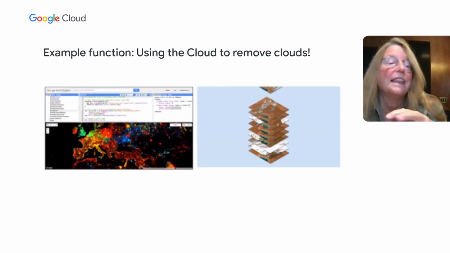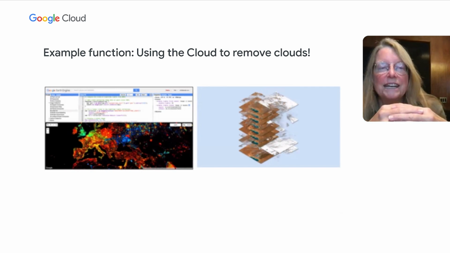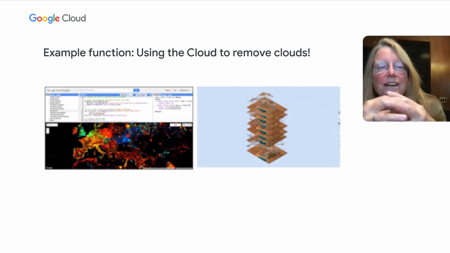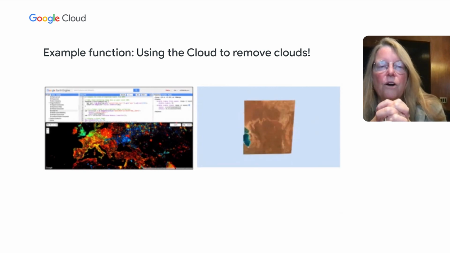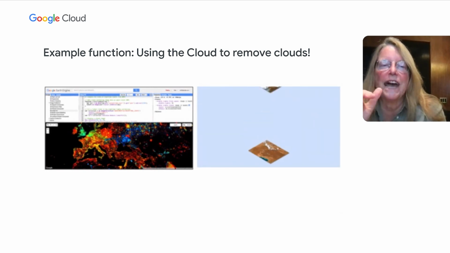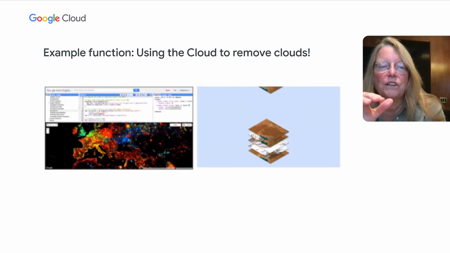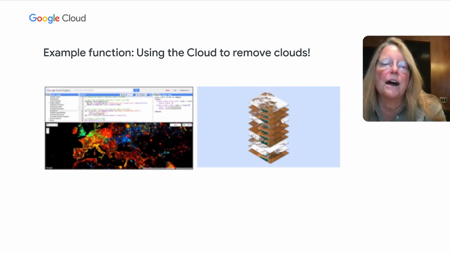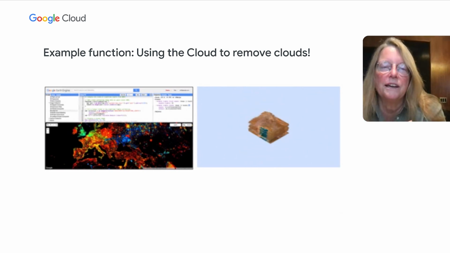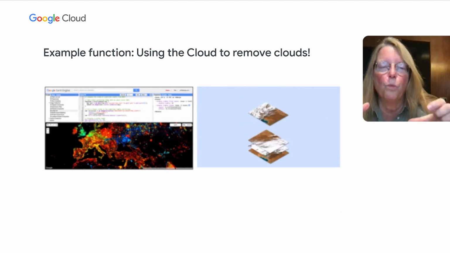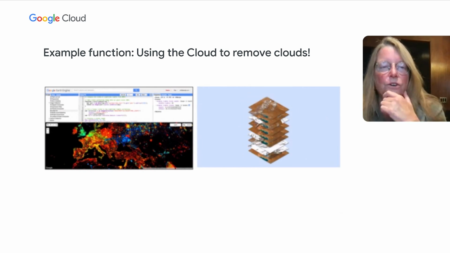We're looking here on the left at the Earth Engine IDE, and on the right, we're looking at an example function applied over a time series stack of satellite images that can sift out all of the clouds and then mosaic all of the cloud-free pixels now into a single cloud-free image. This can be done with one line of script in Earth Engine.